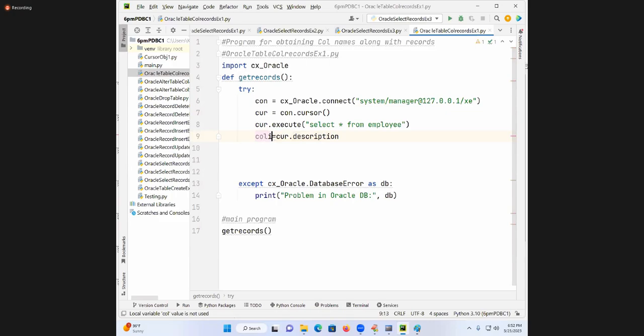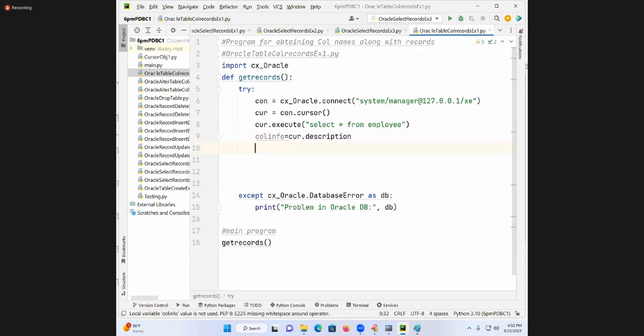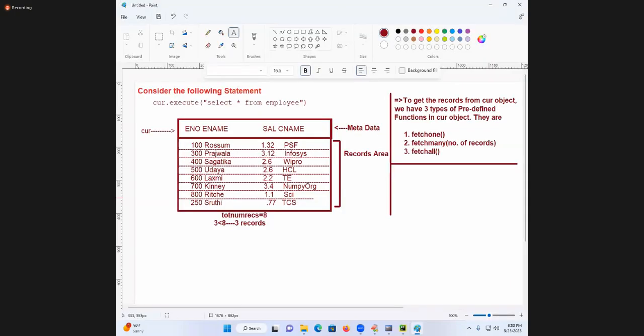COL INFO will come. Print COL INFO. Cursor is one object. When I say description, only columns information will come.